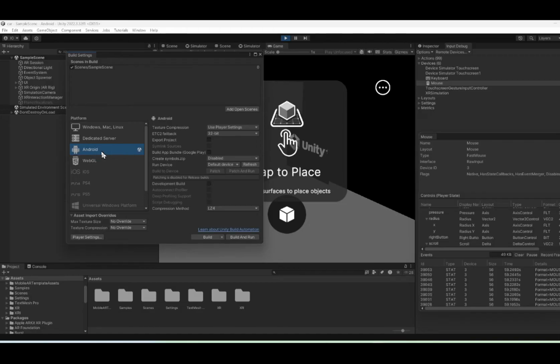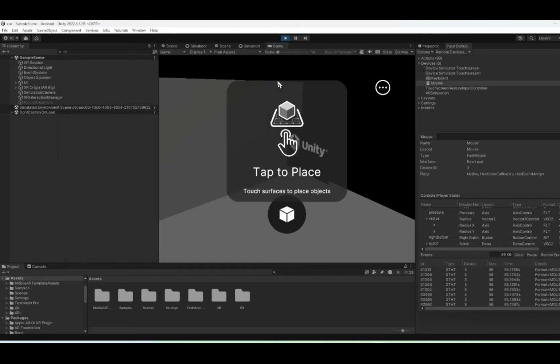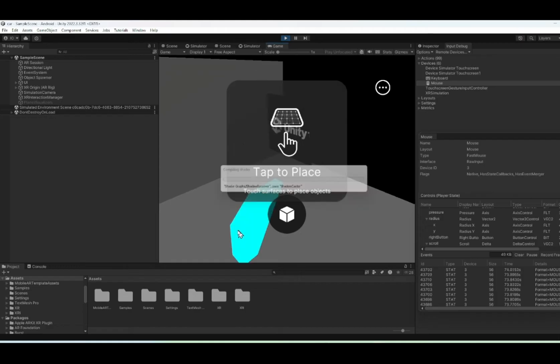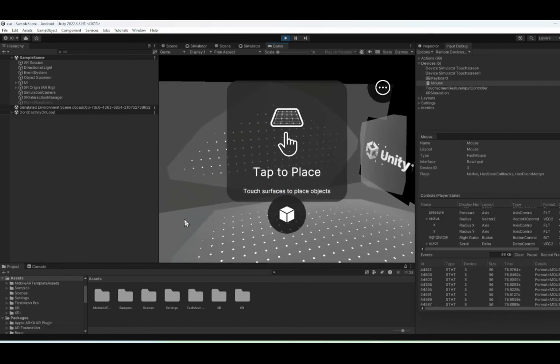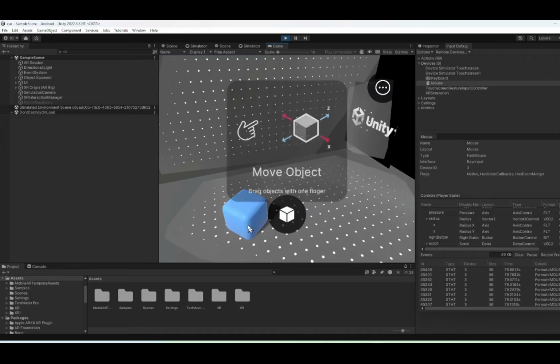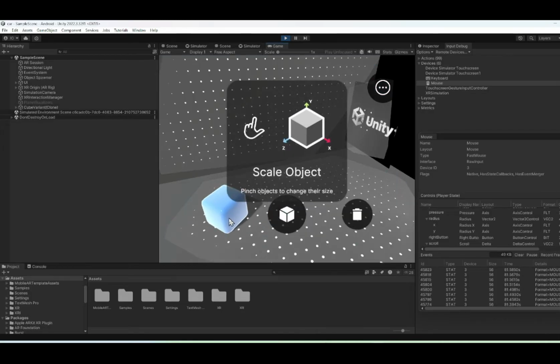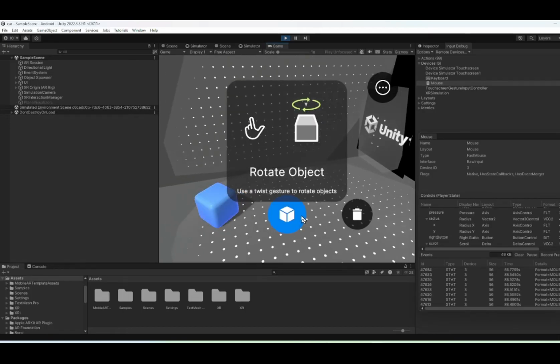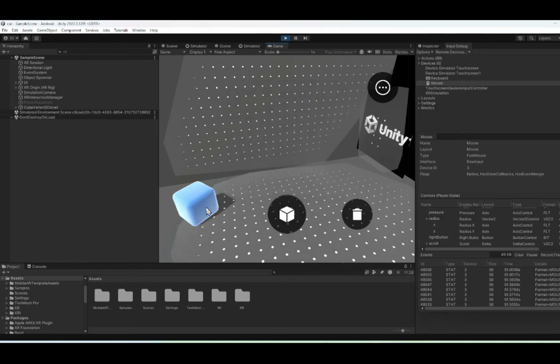Okay, so once you change to Android, the next menu, which is tap to place, will be visible in your gameplay. So click and you can tap to place. Use your right mouse to change the angle of the camera to pan, then you can place the cube. Pinch is not supported in the demo. There are some tutorials to enable the pinch, but it's quite complicated, so I skip the pinching to resize. To resize, you have to use a real Android device. Install this app in your phone.